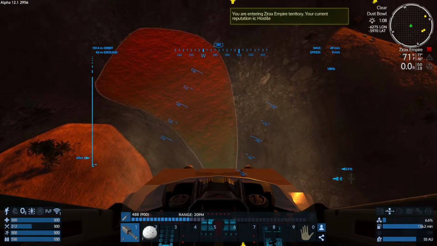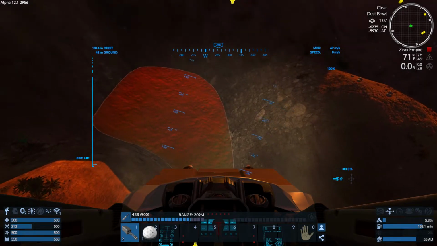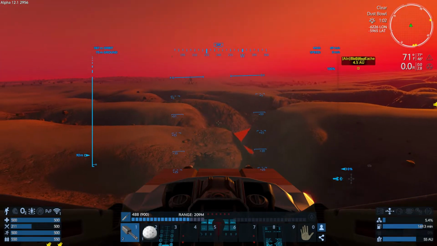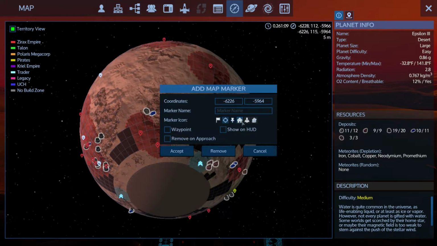Now, some bugs down there. All right. Well, that's interesting. Didn't think there was any water at all on this planet. Mark that. Water! Exclamation point.